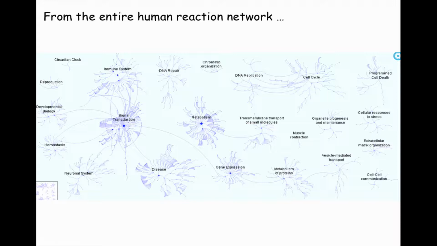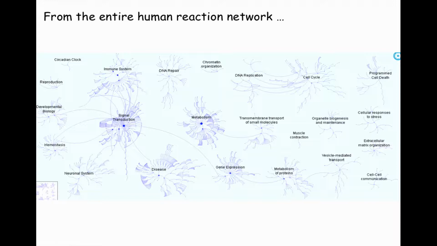So if this is all of metabolism at the center, then the immediate subnodes might be carbohydrate metabolism, nucleotide metabolism, and so on, and carbohydrate might have children, glucose, fructose, and so forth. Edges can also link processes that are shared between two different ones of these high-level domains. Again, what this disease cluster is and how it's formed, I'll get to that in a minute. But as I say, there it is.